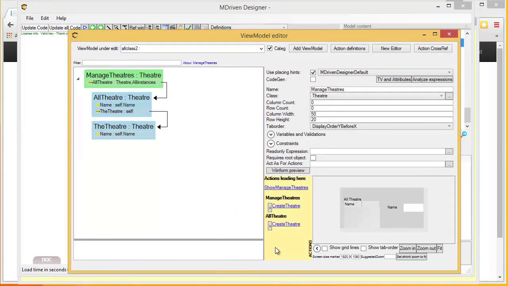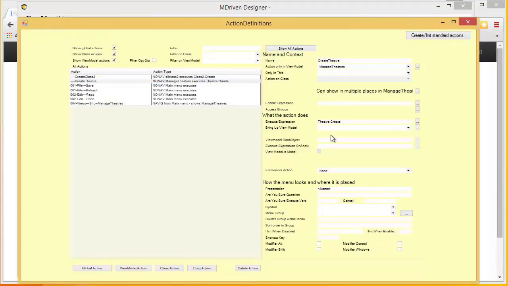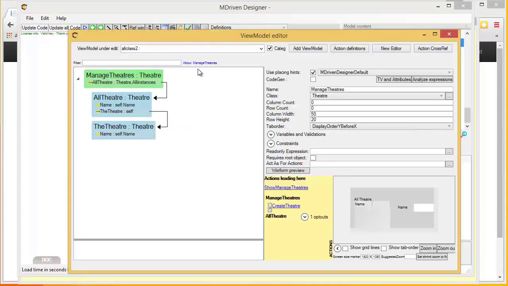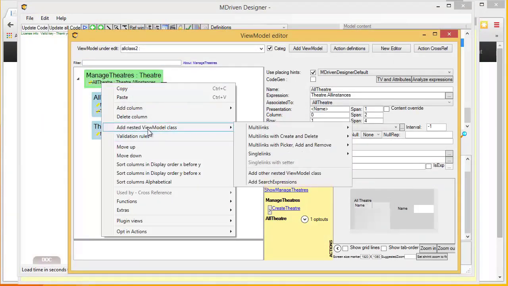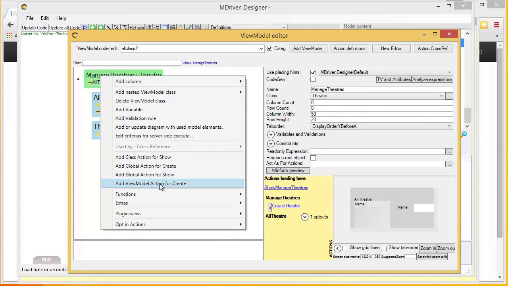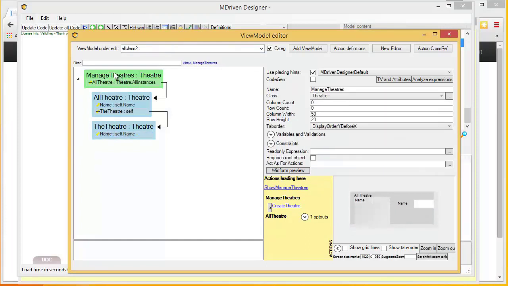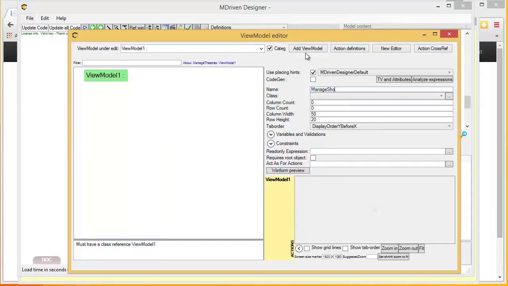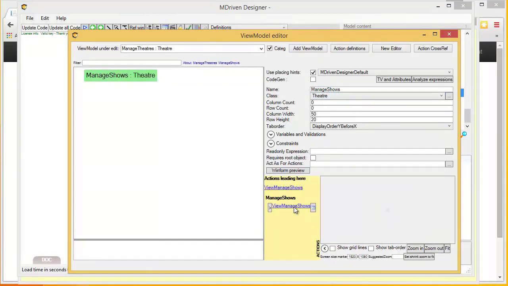I need to manage the theaters. I need to be able to create a theater and name it and things like that. And the shows, of course, need to manage those as well.